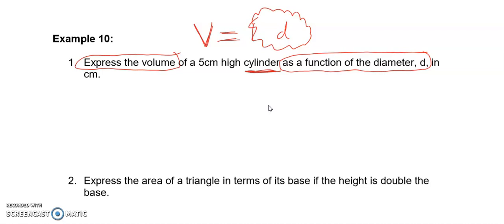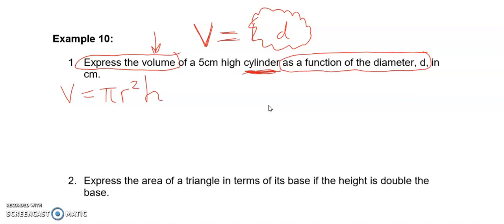Okay, so you probably don't know that formula right off the bat. And that's going to be true for practically all of these questions that we look at. So here's what you do. You start off by writing down the formula for the volume of a cylinder. And now you might remember that, you might have to look it up, but that will be provided anyway. The volume of a cylinder is basically the area of the base, which is a circle, times the height. All right, so that would be pi r squared.